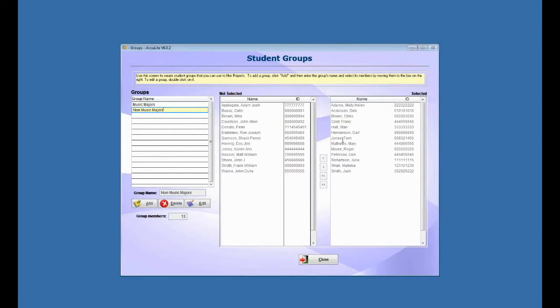He's a non-music major, as you can see over here. Stan Hall. And finally, my last one was fours. Okay, and that's Karen Jones over here, and she is a music major. Okay, and I'll show you how that works in my reports. So I had 2 non-music majors and 1 music major sign in and sign out of AccuLite.